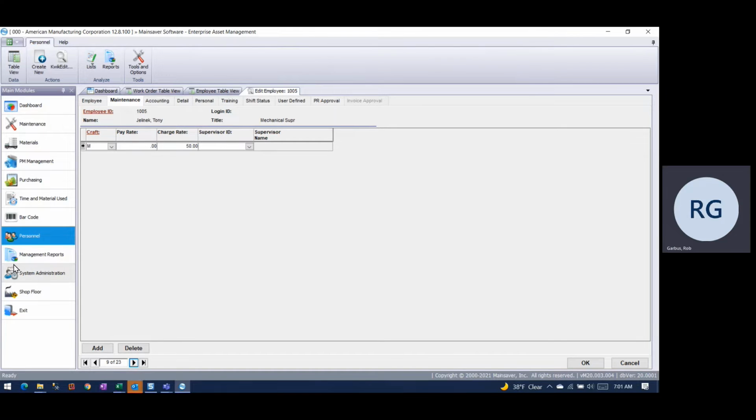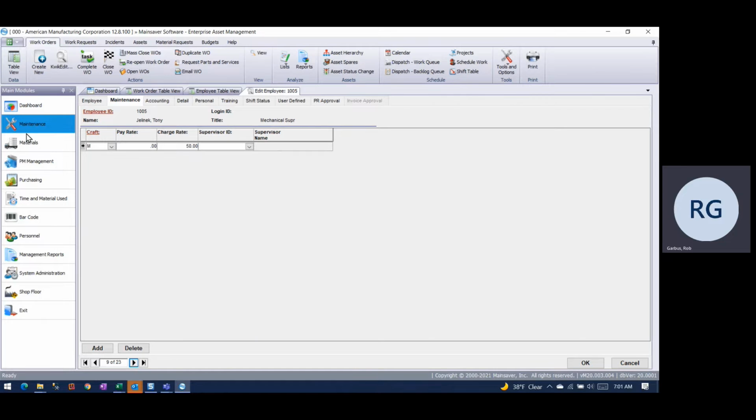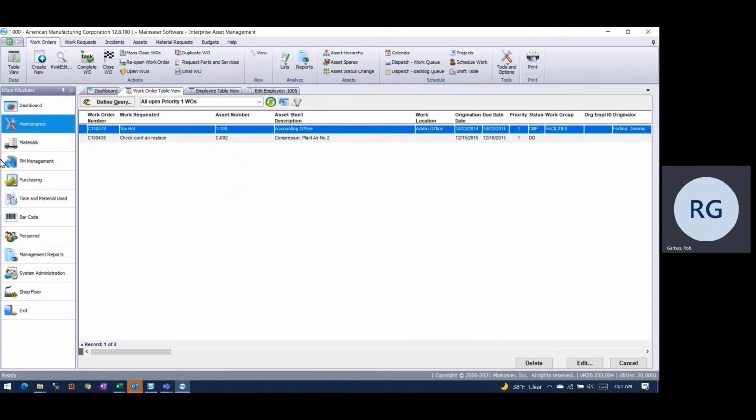The second thing I want to do is in the work order module. And over the years, we may have collected many work orders that have been left open, and either the work is not going to be done because it's an obsolete work order, or else the work's been done but the work order was never closed.